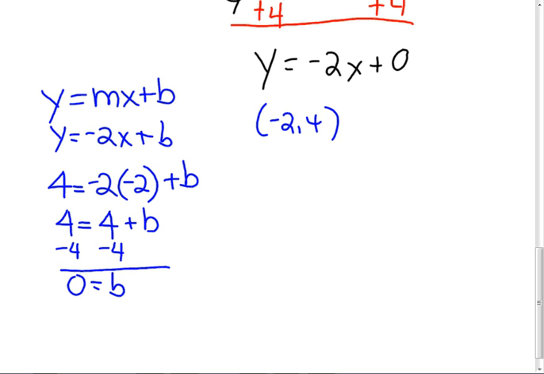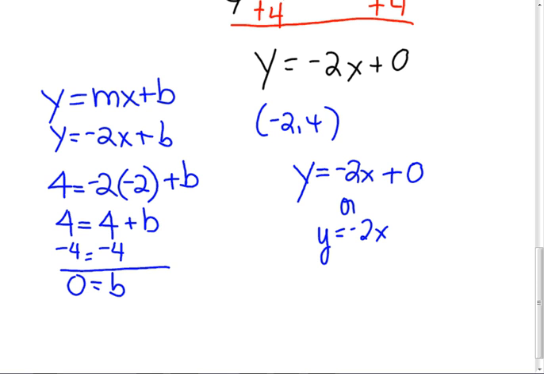And when I looked at assignments that were turned in, a lot of you forgot to do this. y equals 2x, and you can do plus 0 or not write anything. It's fine either way. It turned out to be 0. Well, it turned out easy.